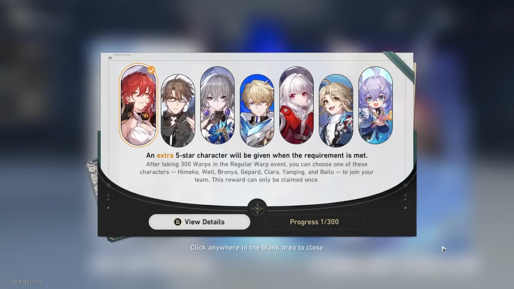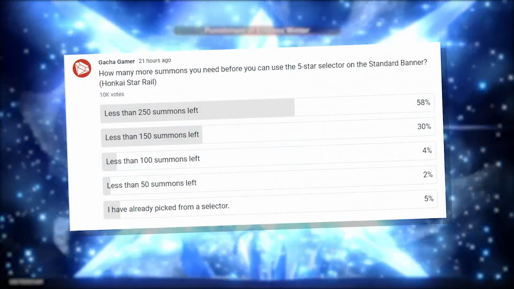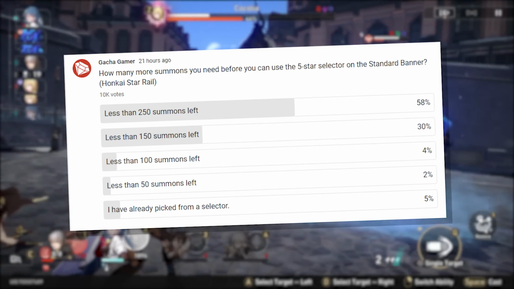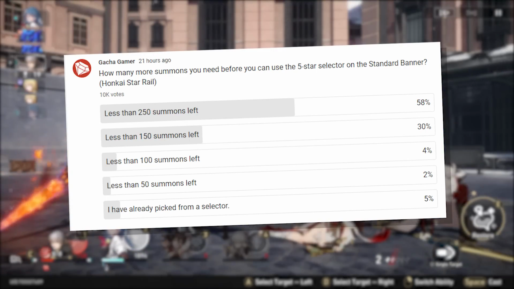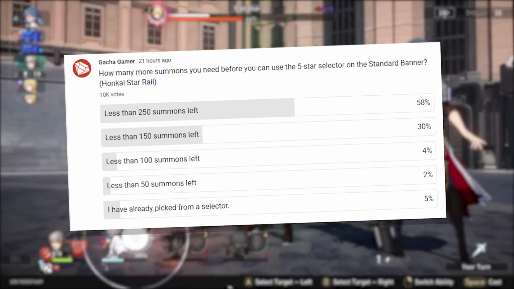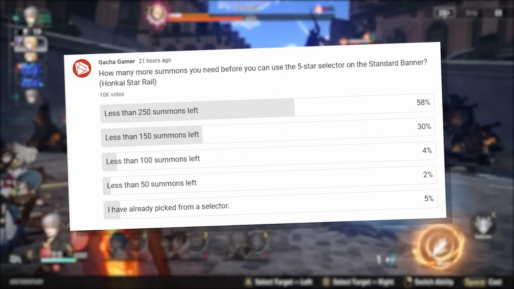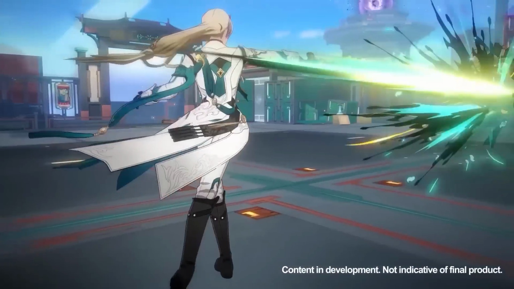But hang on, we have a 5-star selector, so you could get Bailu from there, right? Unfortunately, even after a month has passed, almost 90% of players are still not even close to reaching the 300 summons you need to do on the standard banner, which means you are literally left at the mercy of losing a 50-50 and getting Bailu sooner. And so this brings me to the Luocha situation.